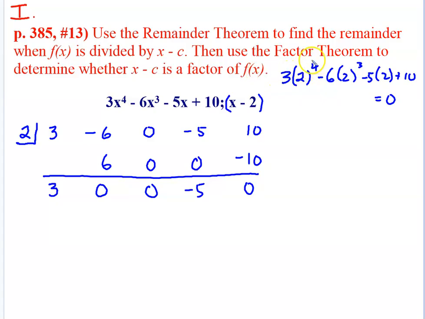Well, the factor theorem is a follow-up to that, and it says this: if you do get a 0 remainder in this result, then this binomial x minus 2 is a factor. All right, so my final answer here, prove it with synthetic division, and then if you get a 0 remainder, you're going to say yes, x minus 2 is a factor of this particular fourth degree polynomial. All right, so that would be the answer to that particular problem taken from your book.